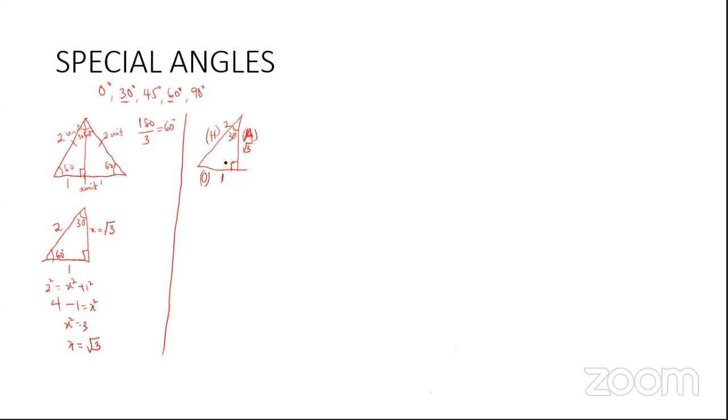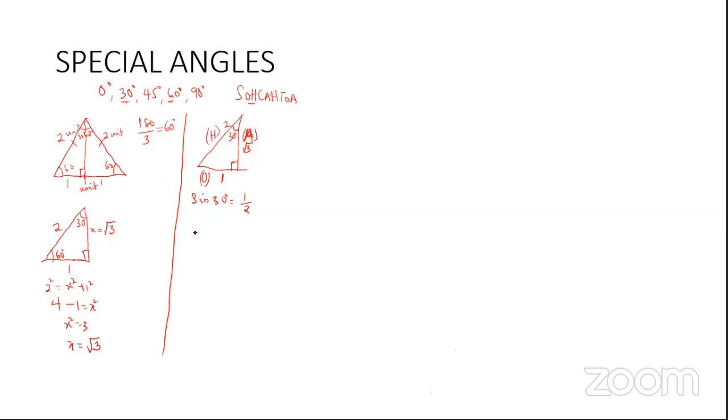So from there, I can find, don't forget, my mnemonics is SOH CAH TOA. So my sine theta, sine of 30 degrees, will equal opposite over hypotenuse. What is my opposite? 1 over hypotenuse, 2. So 1 over 2, which is the same as 0.5. If you press your calculator, the value for sine 30 degrees is 1 over 2. So we have been able to establish that from here.